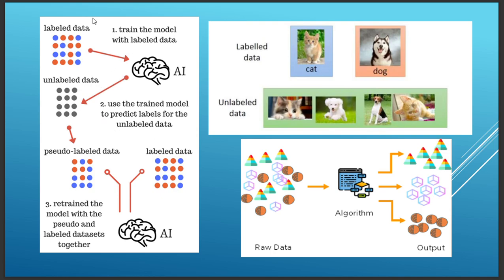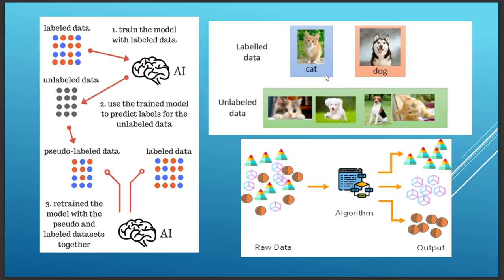Here is the labeled data set we can see here. It is a labeled data set. We can see some maroon color and blue color. It is beautifully labeled data. Where is the unlabeled data? It is the same color, so it is not labeled; its color is not labeled. A human would think like this and create pseudo label data. Then we train the model with the pseudo label data and labeled data sets together.